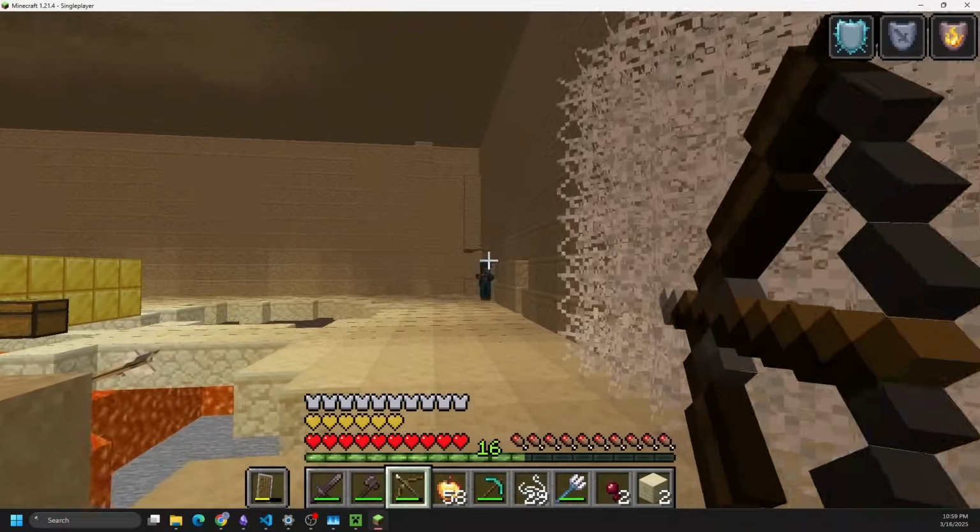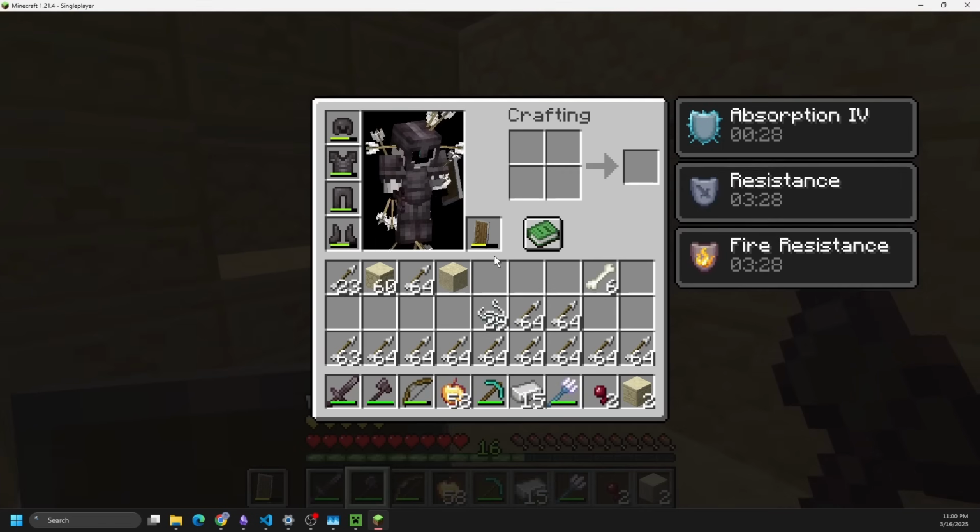It took forever to kill the bosses with their increased HP.